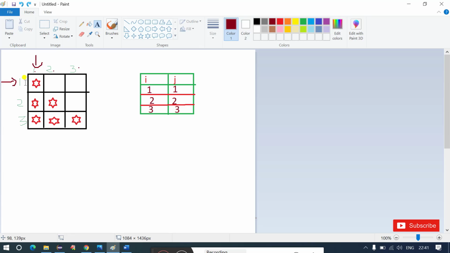So the logic is very simple. This is for good practice. If you get any pattern type of program in your interview round or any other round, you just have to create a table like this, start putting all these stars in it, and start doing the numbering like 1, 2, 3 and 1, 2, 3. So this horizontal line we call rows, and these vertical lines we call columns.